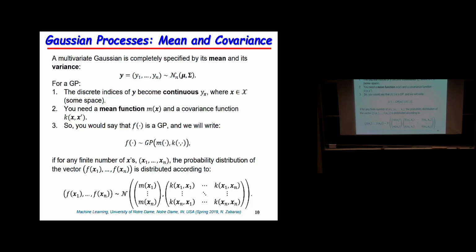And if you take the joint distribution of f of x1 to f of xn for arbitrary x1 to xn, basically what you do get is a multivariate Gaussian that looks like that, okay? So the key ingredient here is that you can draw these values of f of x1, f of xn for arbitrary values of x1 to xn. And when you take the joint distribution, it looks like a multivariate Gaussian. But we derive this by assuming that there is a mean function and there is a kernel function, okay? And this is what will define a Gaussian process.